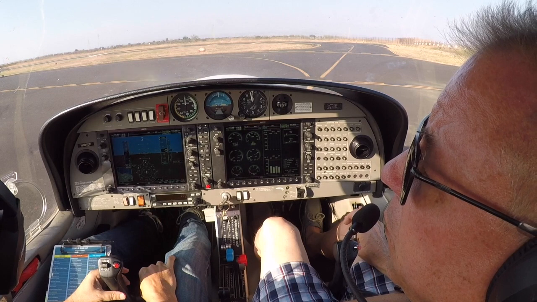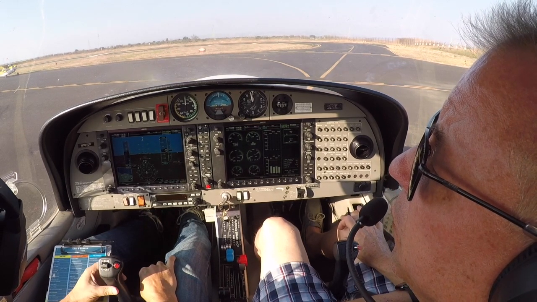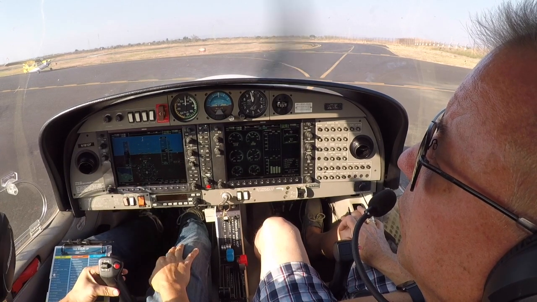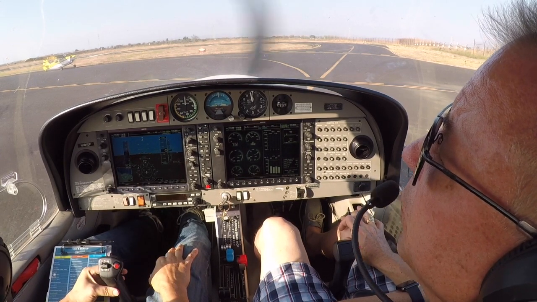Diamond Star 181 Delta Foxtrot, Palo Alto Tower, behind the Tabria, hold short of runway 31. Okay, we'll hold short behind him. Tabria, Diamond 181 Delta Foxtrot, runway 31. Good.